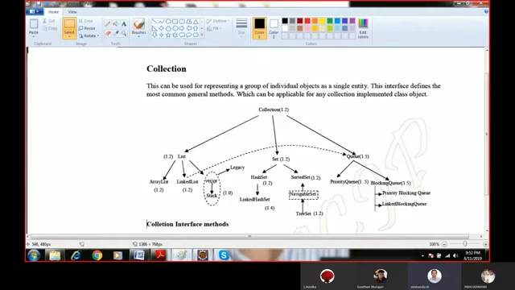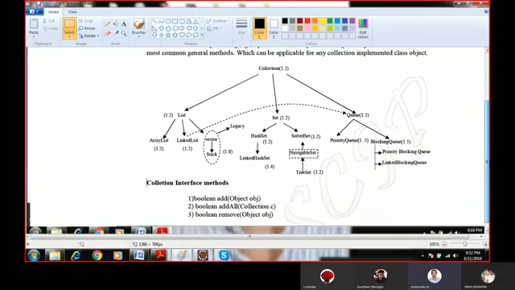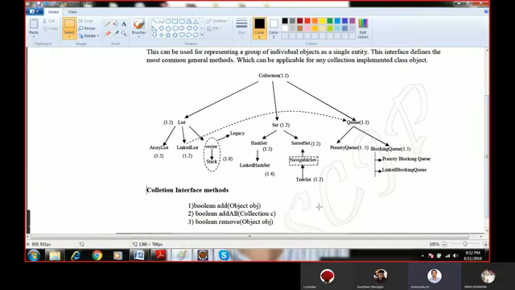We can do it using the collection interface methods. The collection interface has some methods: the add method, the addAll method, and the remove method. These are all methods of the collection interface.